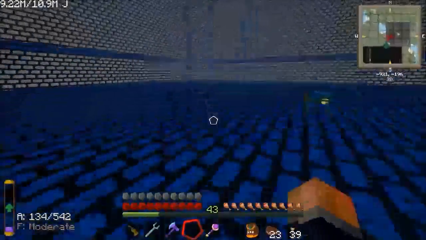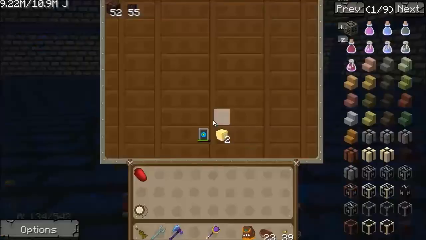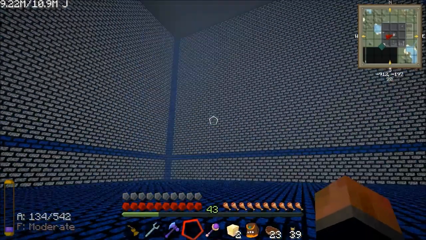So all tidy. Ooh, there we go, done. So now I can get the nether stars at will. So I'll take them 2 upstairs with me. I've got a third one upstairs.